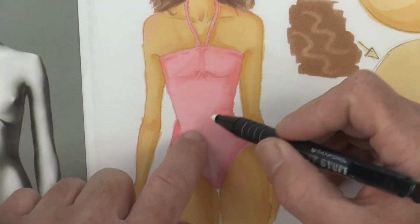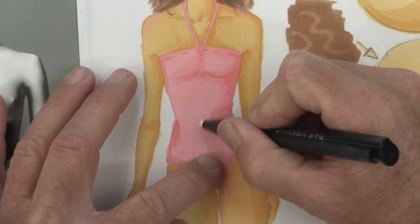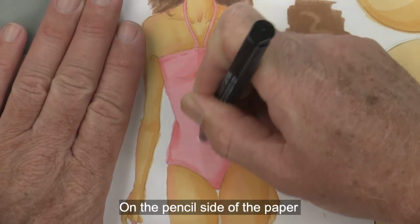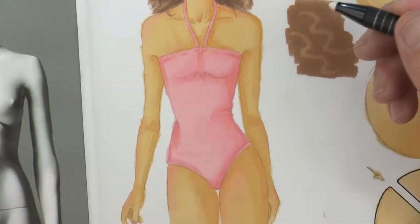Also, if you remember, I put a little dash here where her belly button goes. Now that I'm finished coloring and shading, I want to go ahead and just get rid of that so it does not look like her swimsuit is see-through and you can see her belly button. And again, that's pencil here on the front side.